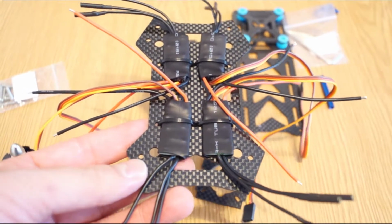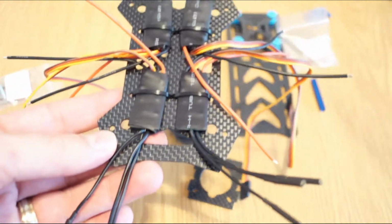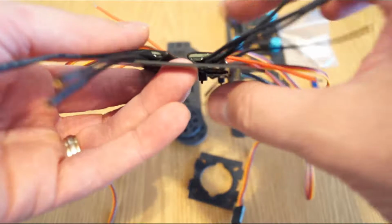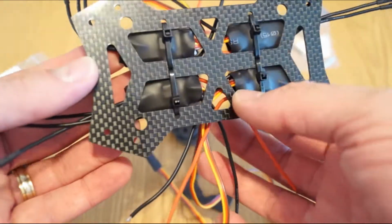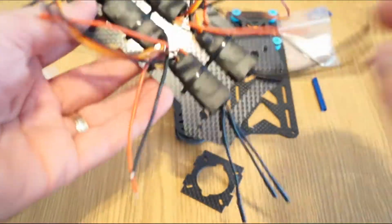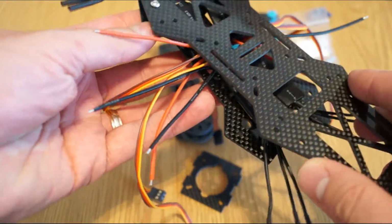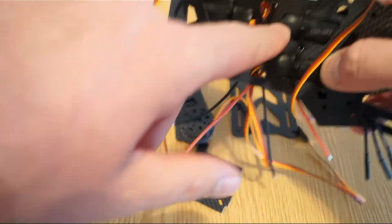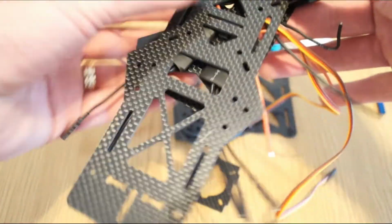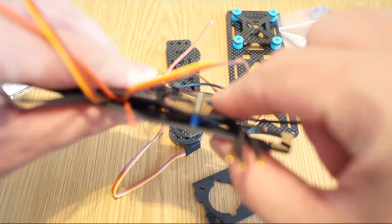Okay, the next step in the assembly is to secure, like I said, the speed controllers. I did this by using the provided tie wraps in the kit, and I tried to put the big capacitors somewhere here in the frame. So as you can see, the bigger part is here, so it doesn't block me when I put the upper plate here. That's the whole point. If you don't put this as much as possible here in the cutout, then you will have issues when closing the bigger part on it. So even like this, I think I might have some issues, but you can see here it looks well.